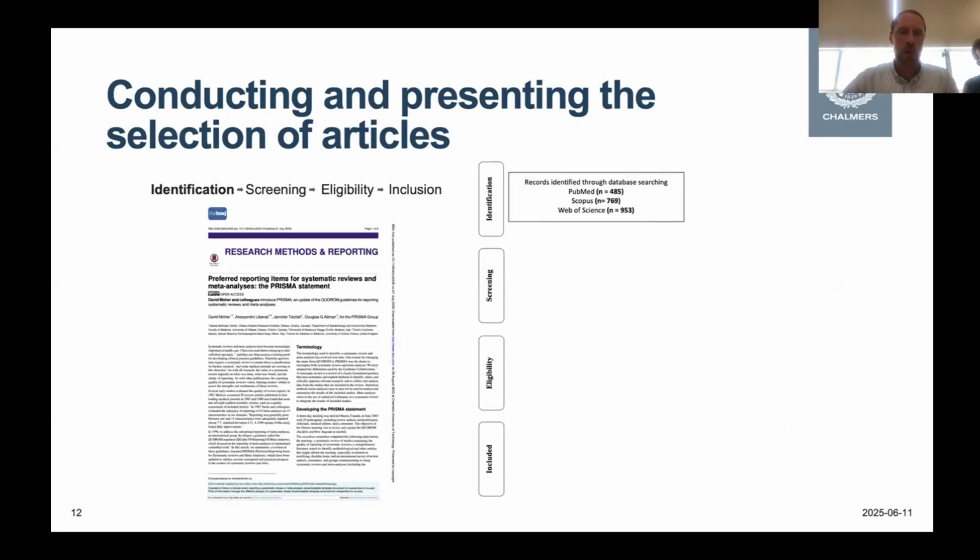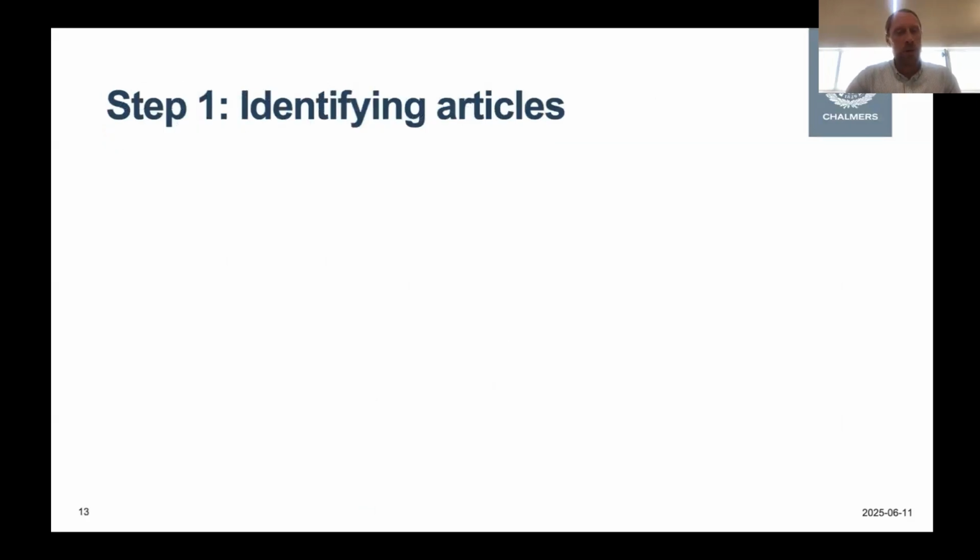So beginning with identification, where you make your first search within various databases to capture all the articles that you may target that will be interesting for your review. This is something that most of you know of, but still people struggle with identifying a really good search string. So to begin with, you always try with some kind of first keyword and a second keyword, and it gives you a first selection of articles.